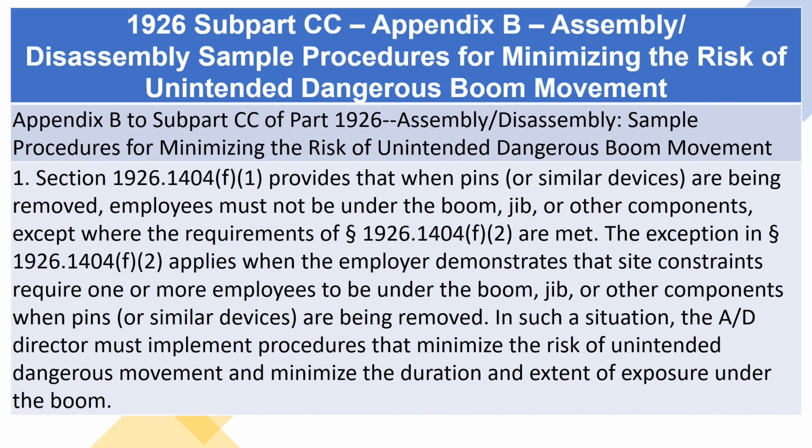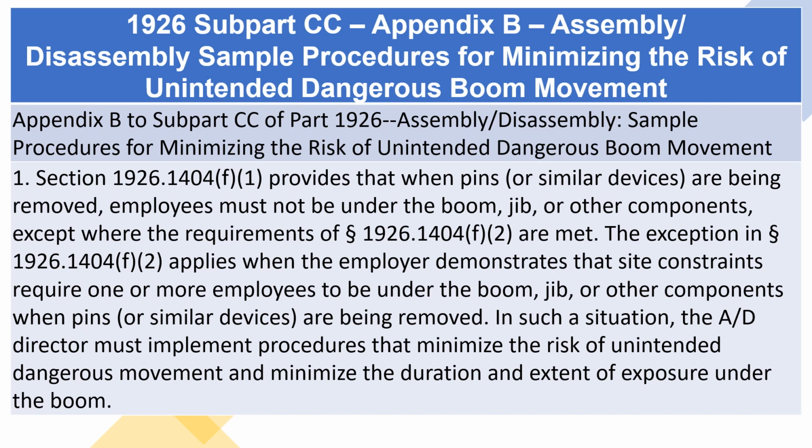1. Section 1926.1404(f)(1) provides that when pins or similar devices are being removed, employees must not be under the boom, jib, or other components, except where the requirements of Section 1926.1404(f)(2) are met. The exception in Section 1926.1404(f)(2) applies when the employer demonstrates that site constraints require one or more employees to be under the boom, jib, or other components when pins or similar devices are being removed.